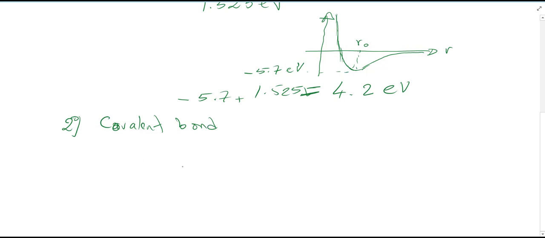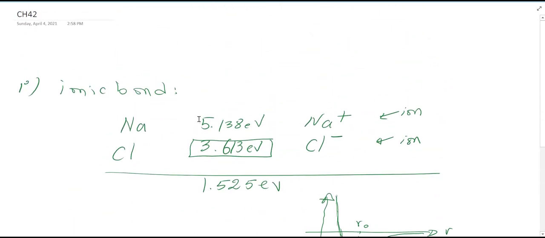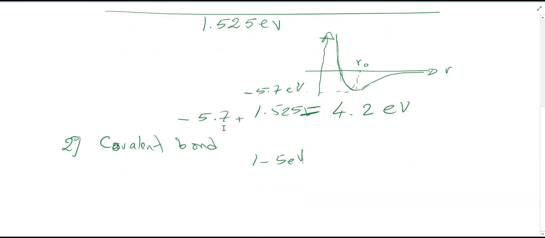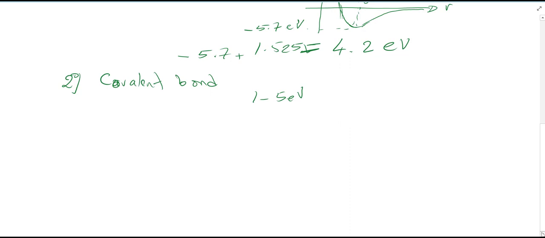These two types of bonding to form molecules require an amount of energy usually between 1 and 5 electron volts. Remember, to ionize, for example, the hydrogen atom requires a lot of energy. This is the case of the sodium because it's in the 2s, but for the case of the hydrogen, it was 13.6, to be more exact, electron volts. But this is basically to form both the covalent and the ionic bonding, and this is the amount of energy associated with this kind of interaction.